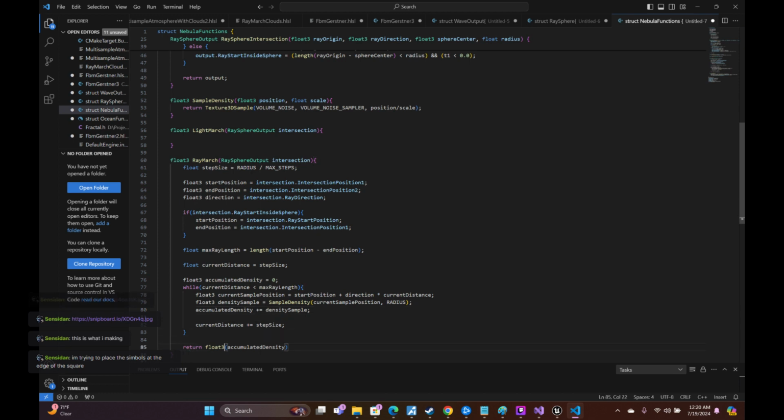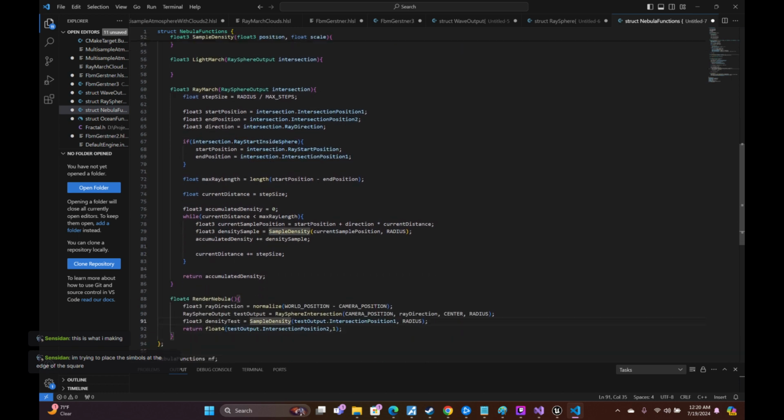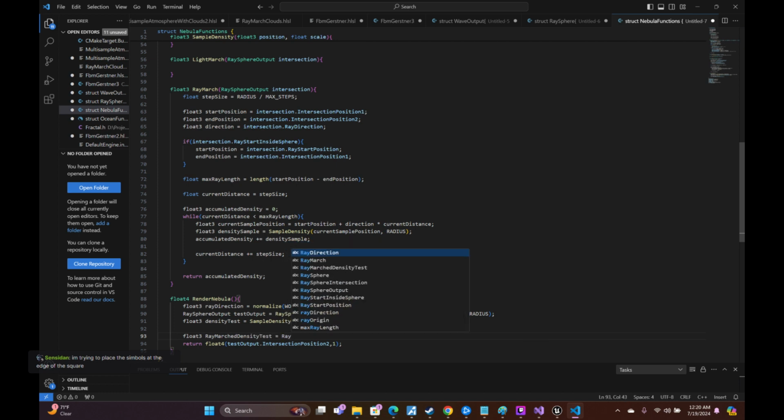And then we can just return the accumulated density at the end of the function, and then raymarched density test equals raymarch test output.